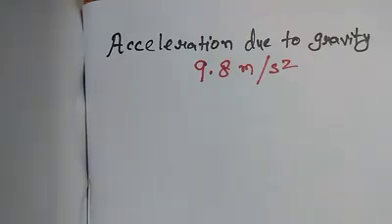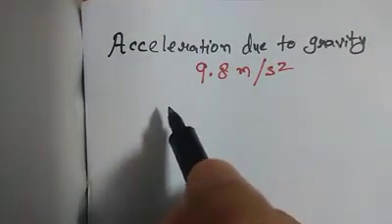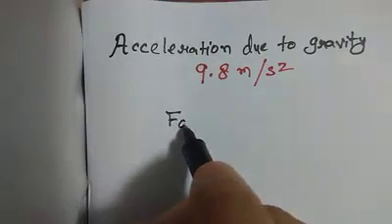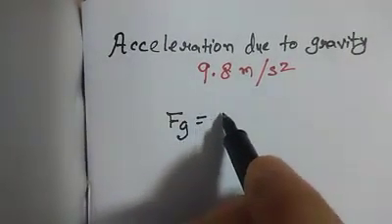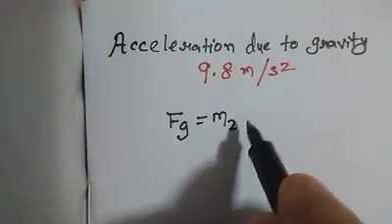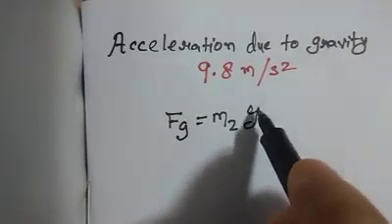Now, we will take a step-by-step approach in order to understand this concept. First, we are going to go over a very basic formula of Newtonian mechanics in order to find out how we can derive this value. Taking what we have learned in our previous videos, we can call the force of gravity F subscript G equals M2 g, where I use 2 to mention a person standing on the surface of the earth.